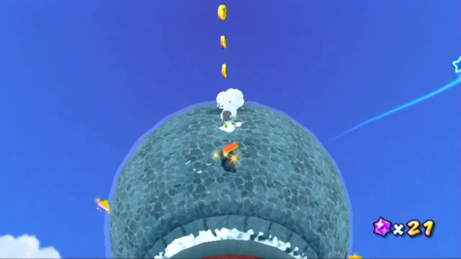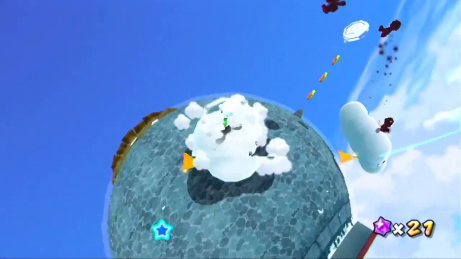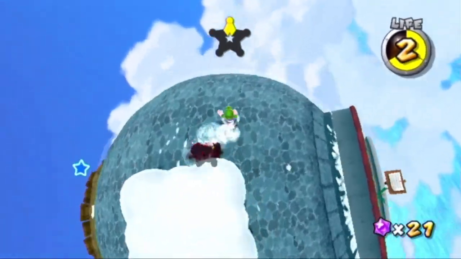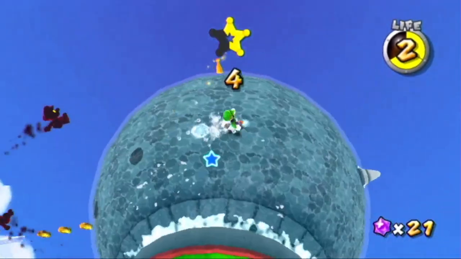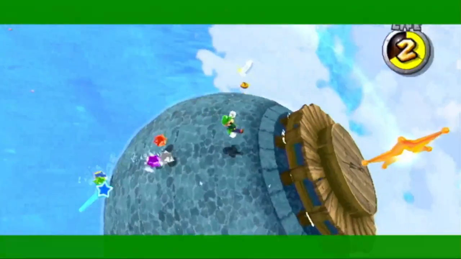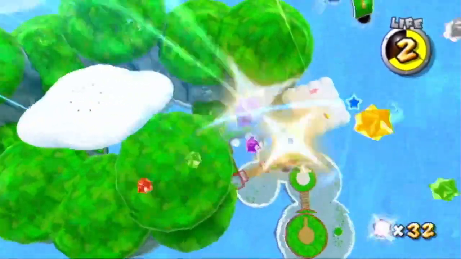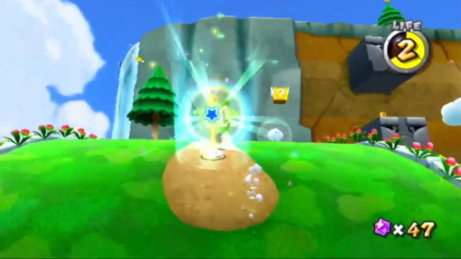Watch out. Alright. Oh, hail the chip. Oh, no. I wanted to oh, hail the chip, but. No. On to the launch star. Here we go. Off we go to the next area of the level.